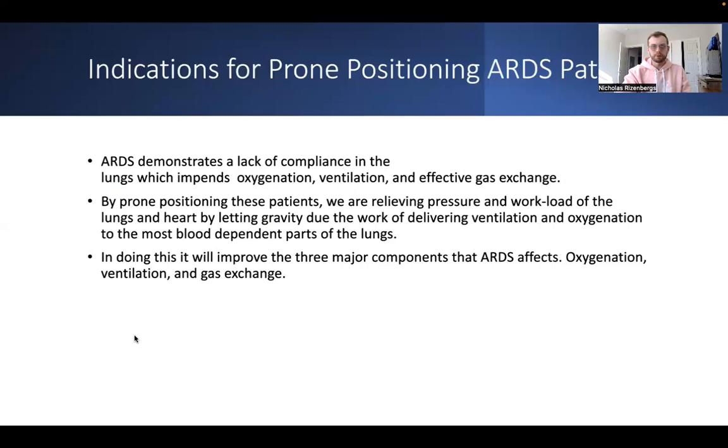So indications for prone positioning the patient, it's really a lot of what we just talked about. They're not ventilating well, they're not oxygenating because they can't get effective gas exchange because their compliance is shot in their lungs. So ARDS demonstrates that lack of compliance, which impinges on oxygenation, ventilation, and effective gas exchange. So when we prone them, we are relieving pressure and workload off the lungs and the heart by letting gravity do the work of taking off weight, and so it can deliver the ventilation that we are applying and oxygenation to the most blood-dependent parts of the lungs. And doing this, it will improve oxygenation, ventilation, and gas exchange, which is the name of the game.